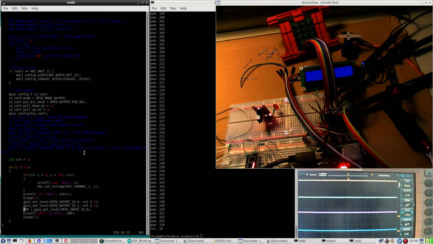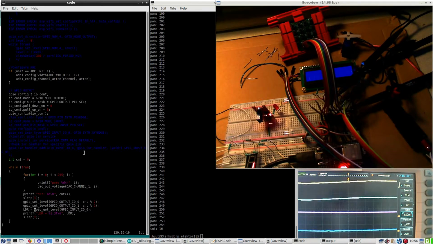LDR I keep. In the example they use something different, very appropriately named voltage, which it is, but I use LDR to say okay, it's the voltage on the LDR, but the code still has to be set.